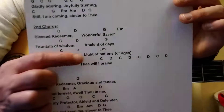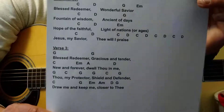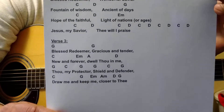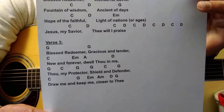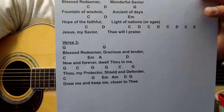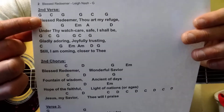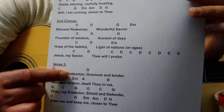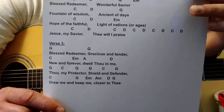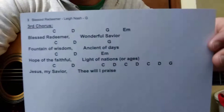The second chorus — technically those C-D chords over there, there are four sets of them, so if you want to just think times four, that works too. Verse three is really the same chord progression. The only thing different in the recording is it gets quieter — not as many chords are played for the first two lines, and then the band comes back in on the third line. I left out the chords that didn't seem to be in the recording. If you want to fill in the blanks, instead of just a G, it would be G, C, and G. The third and final chorus is there to look at as well.